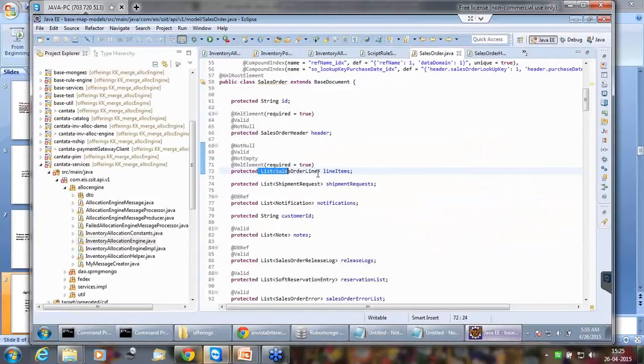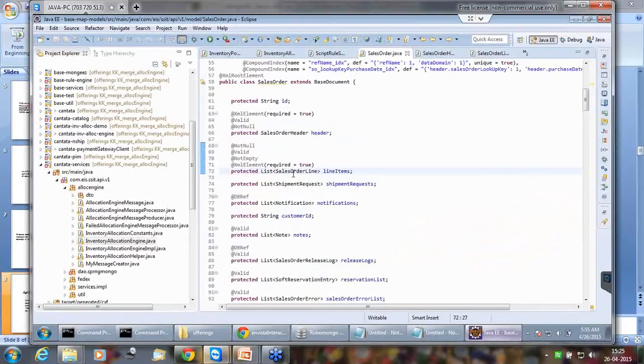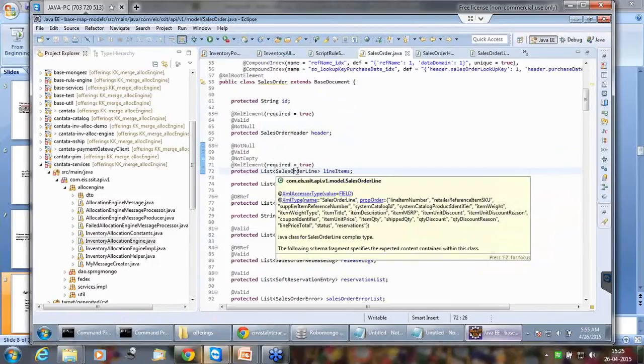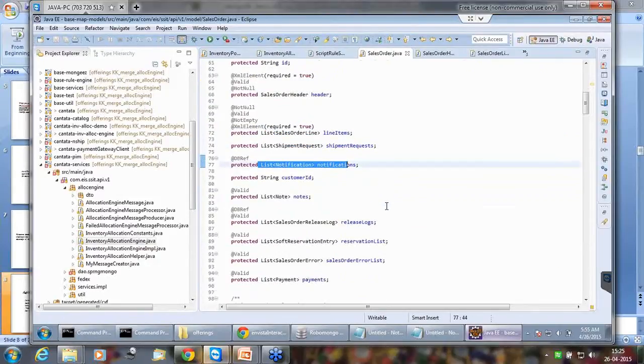And since this is a list, since this thing, sales order line, is a list, you have a table for a sales order line. But again, since this is a list, you will not be able to hold all the rows. You will have to come up with a staging table when you are holding the key, just like you do with user and roles. Since the roles can be multiple to a particular user, you have a one-to-many relationship, and you come up with a staging table. So one staging table for this, one staging table for shipment requests, one staging table for notifications.